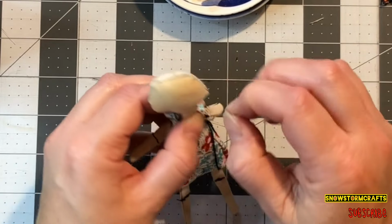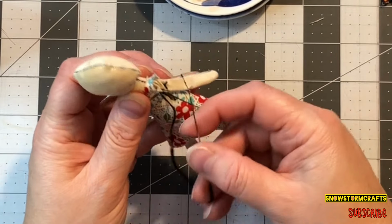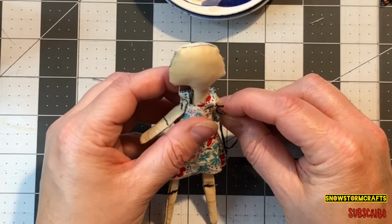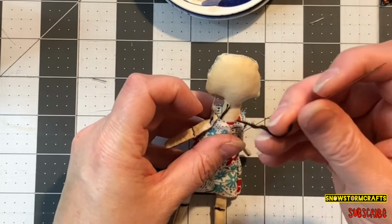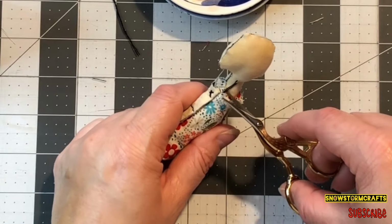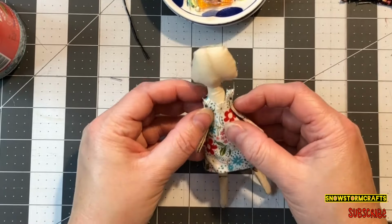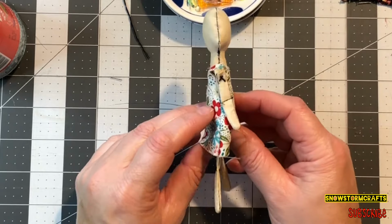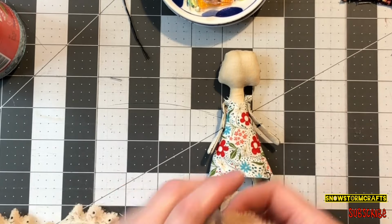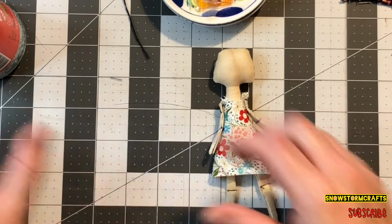Just tie a knot right behind the top of the arm. I mean, how cute is that? So she's got little X's to hold her arms on. Okay, now I just take it with the glue. I'm gonna make a little ruffle on the bottom here.